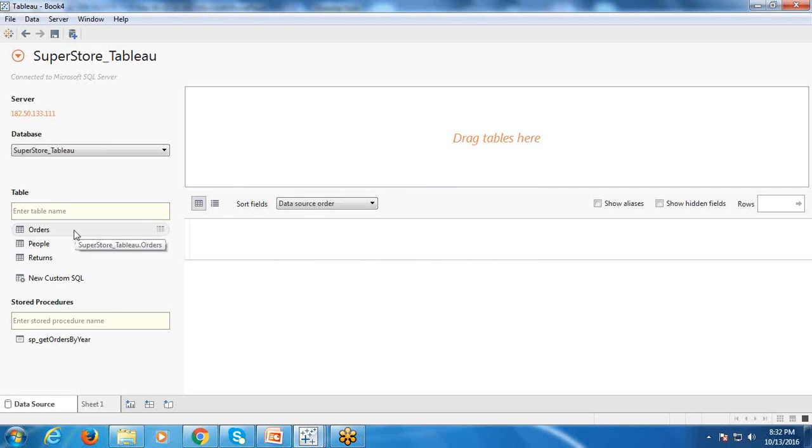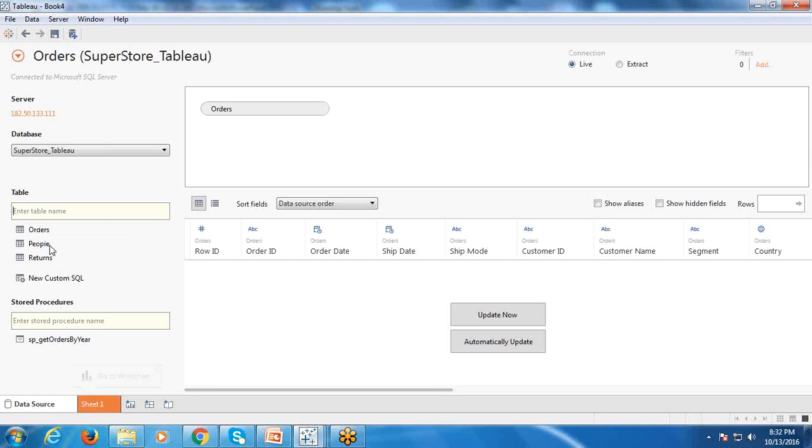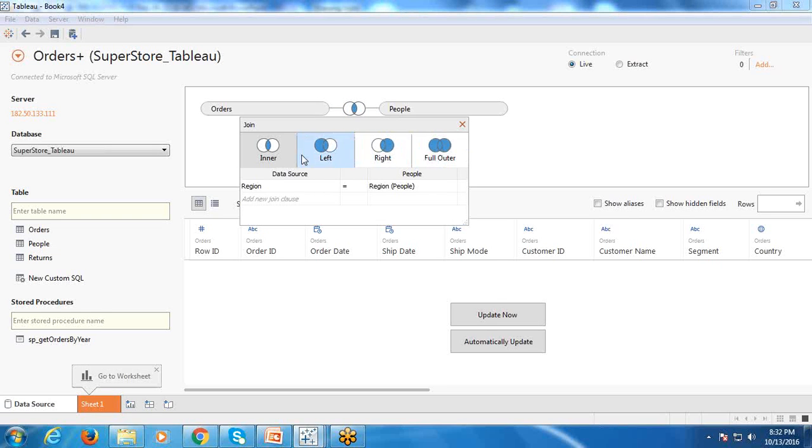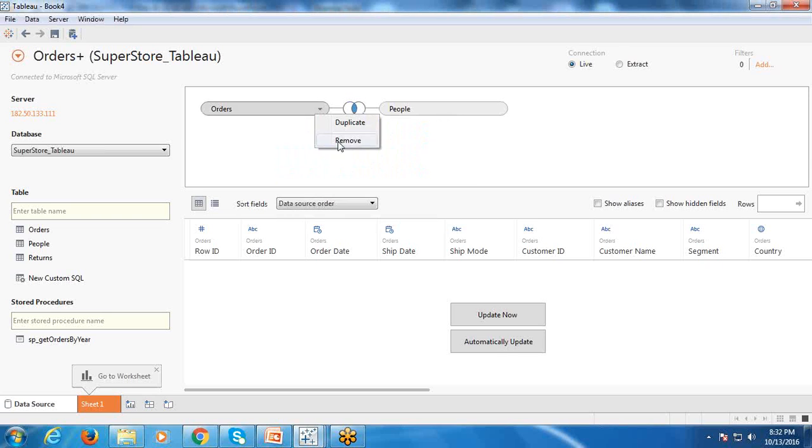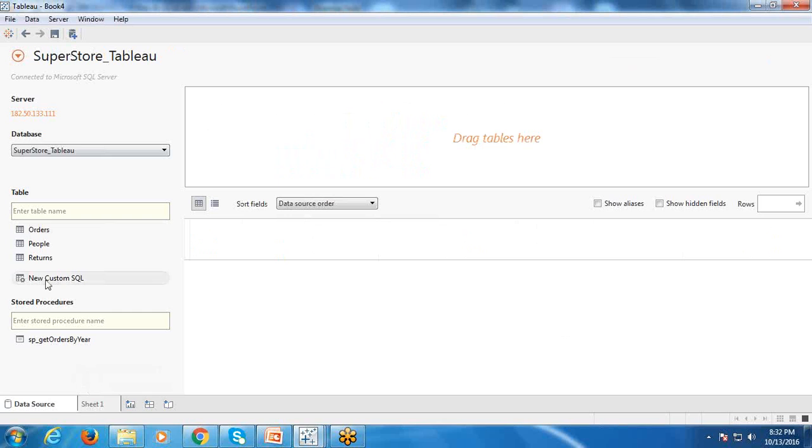You can apply joins just like with any other file-based data source. You can choose the joins. In this case, all the joins are available for an RDBMS data source. Instead, you can write your own customized query.